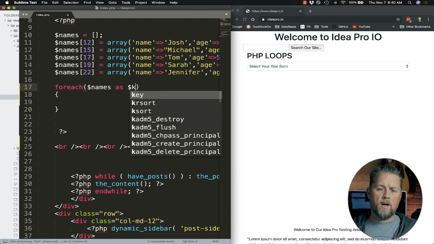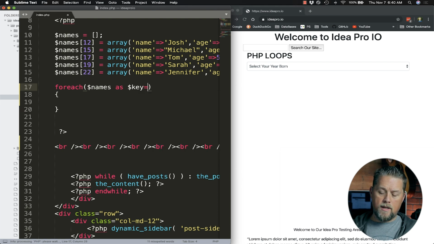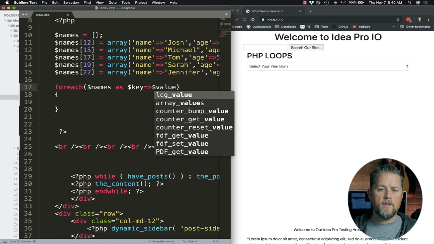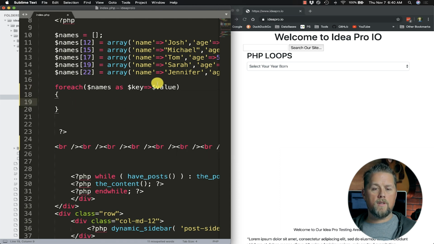The first one is going to be our key, and then equal and the arrow to point over to the value. Now, again, you can use these variables here as whatever you would like. So this variable needs to be an array of items, and then these can be whatever you would like to label them.